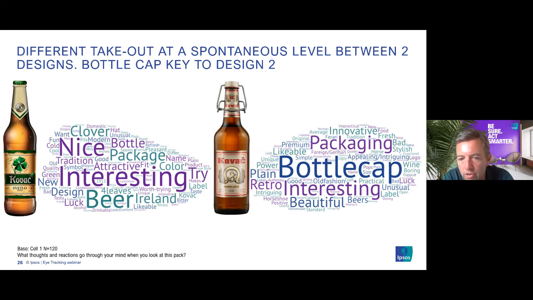One way to do that, of course, is to look at our spontaneous outtake when we look at those packs. People haven't been prompted in any particular way. They've seen the shelf, they've seen our pack. They actually have seen a competitor as well, but we're not going to talk about that today. And then they'll do the rest of the questionnaire. Again, this is all happening within 10 minutes.